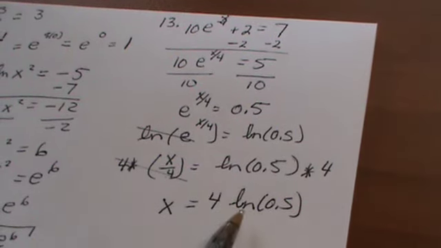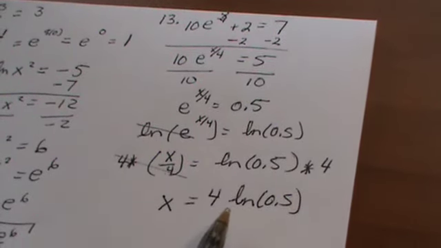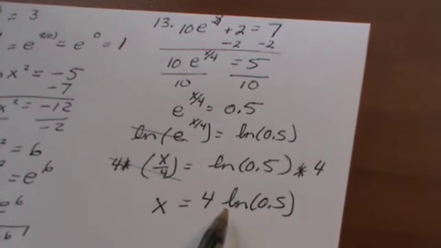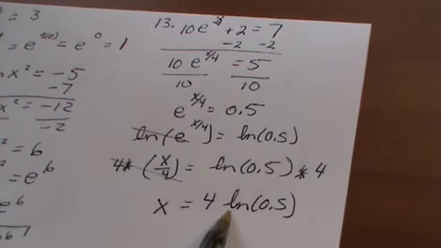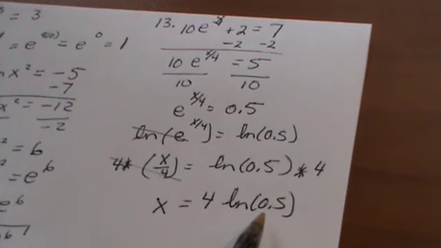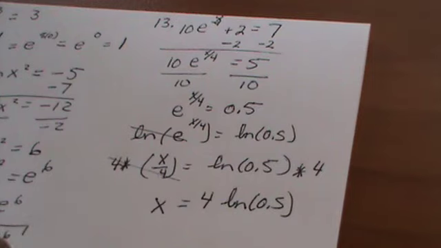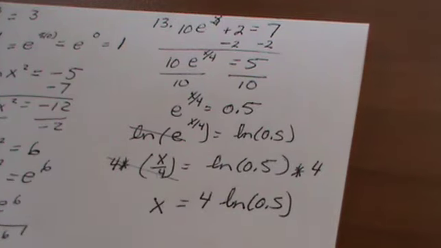Please find these numbers. I'm not doing them right now because I know that you guys have the answers. But please find these numbers in your calculator. Put the natural log of 0.5 so that you have the specific number, and then take that and multiply it by 4 so that you'll be able to see x as a numeric value in addition to seeing it in its natural log form.